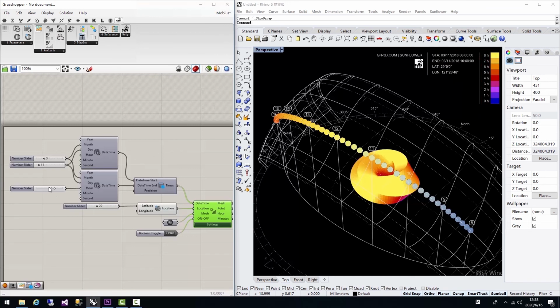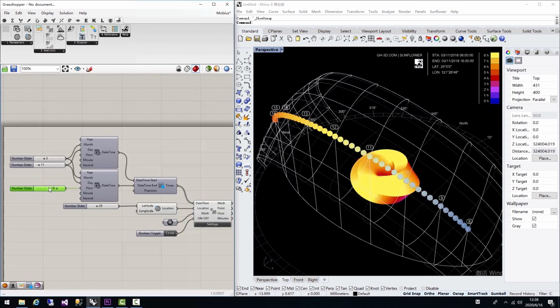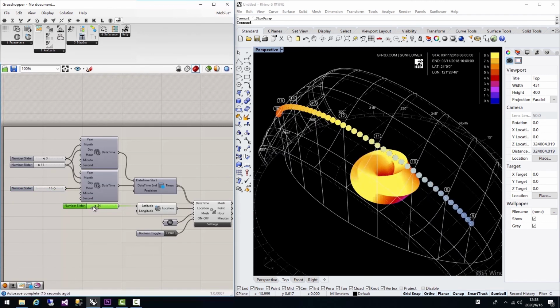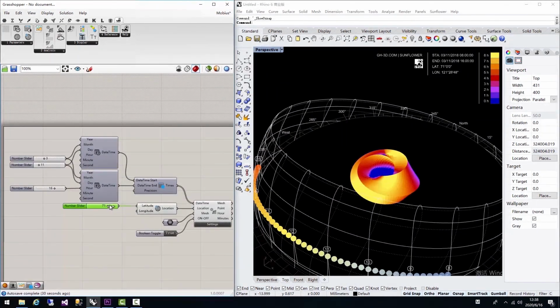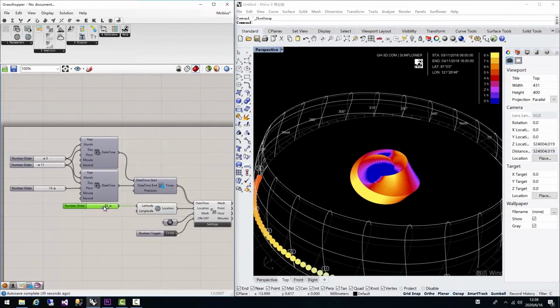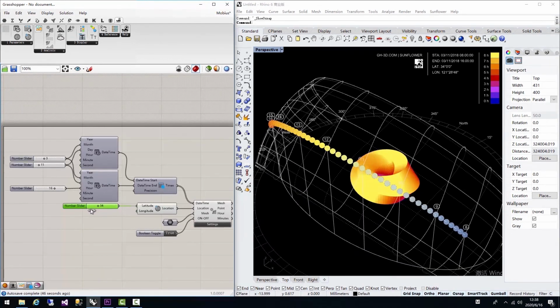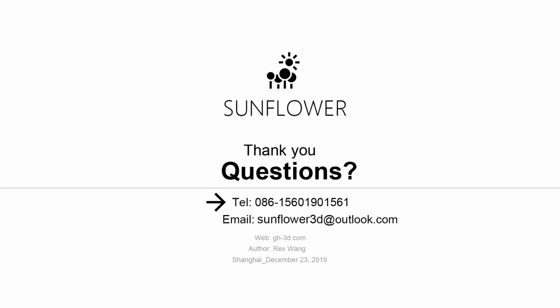When we change the parameters, Sunflower gives real-time feedback and sunlight analysis results. It utilizes the features of Grasshopper as graphical programming software. We believe a good software, a good tool, will help designers to spend more energy on design deliberations and let them focus on the things they are good at and love the best.